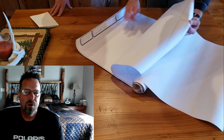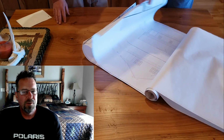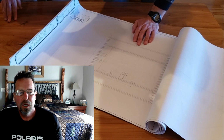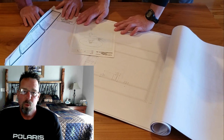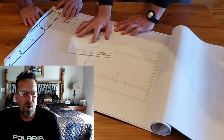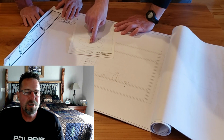Okay, so we finally got the blueprints, the finalized blueprints. I went over them with the builder. We tweaked a couple of last things. Here you could see it's going to have a front and a rear porch, 10 foot deep, concrete. And of course the middle is going to be an elevated slab for the cabin, but they're going to start next week, probably, weather permitting of course, on the footers for the retaining wall. It's going to be elevated really nicely overlooking that pond site.